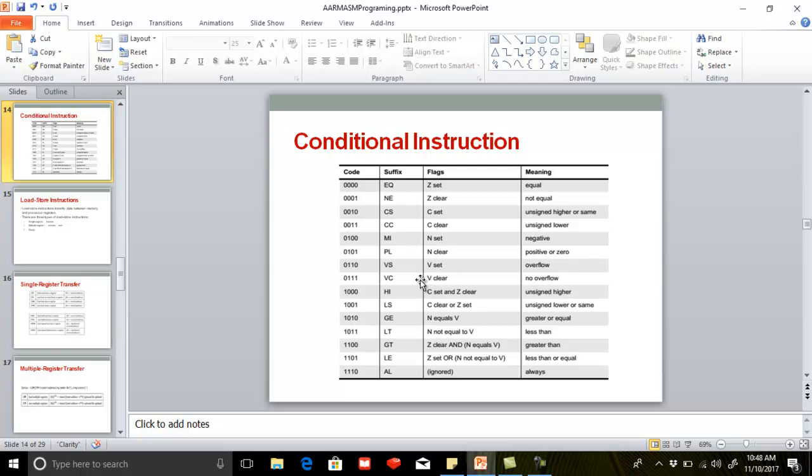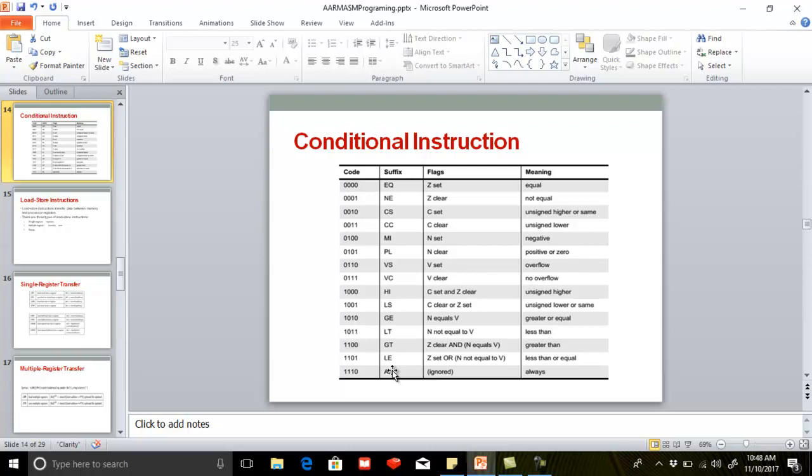I have various others: greater than or equal, less than, greater than, less than or equal, and I also have some other basic comparisons along with what we call AL. AL is nothing but it says always, which is used when I don't want to have any conditions.